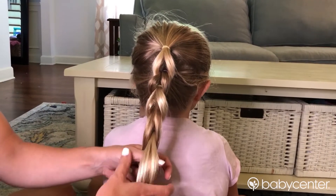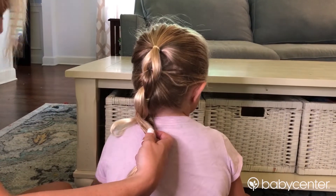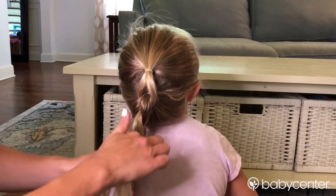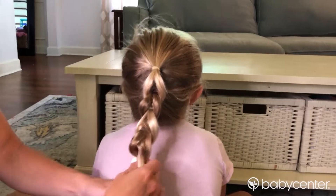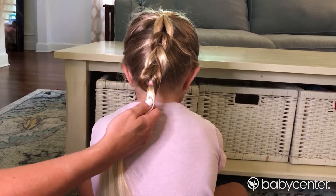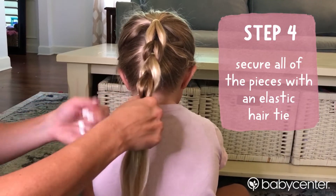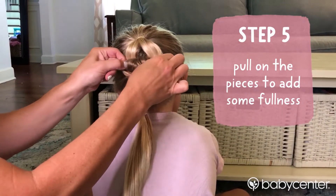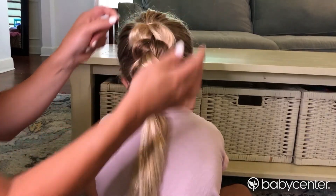At this point, I'm just going to elastic band the bottom. This is the beauty of this style — you could wear this out, you could wear this to school, you could wear this to a play date. I love having her help, or the moms can do it. Now I have one, two, three, four sections. I'm going to take the bottom and band everything together tight. Then I'm going to go back and pull these sections to give them some fullness — this is when the style really becomes super cool.